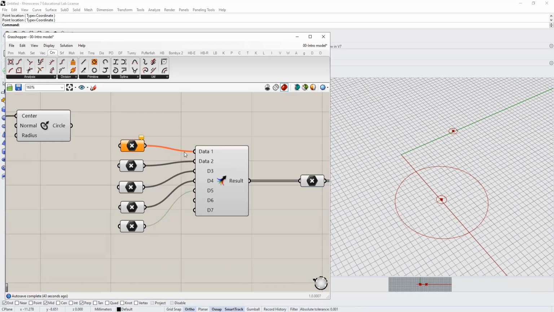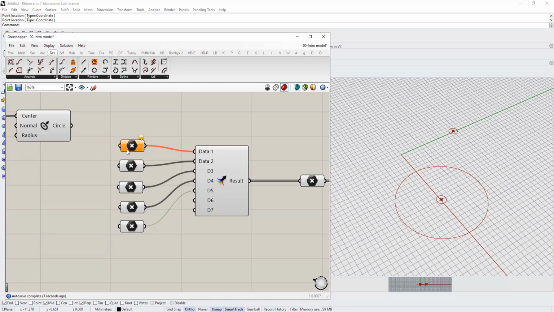If you want to disconnect the wire, you can just hold Control, and then again drag that wire from the first object to the target object. It doesn't matter the direction.